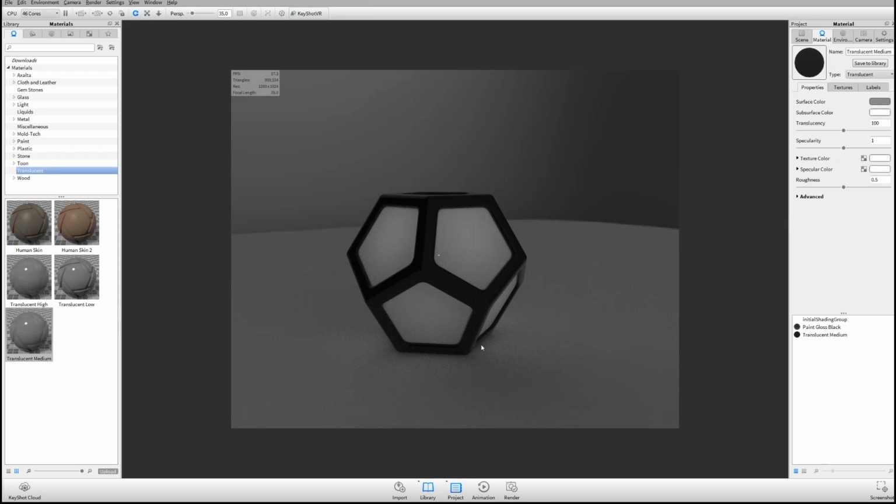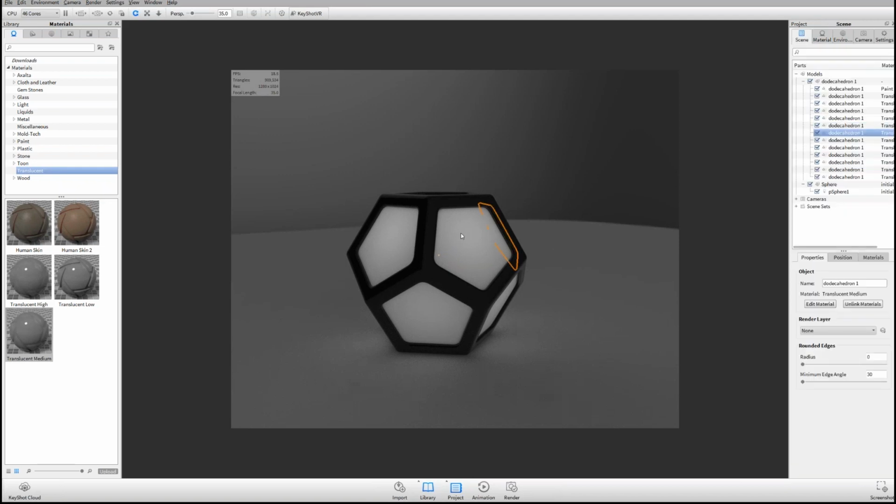And the light is actually illuminating onto my ground plane now, right? So if I bump this up even more, right, now you can see that it's casting light onto the ground plane, right? So that's going to be really important to get those types of lamps or glowing buttons, right? It's going to be two components. One is going to be the translucent material, but then also some sort of light, right? And that light is applied as a material to a piece of geometry, right?